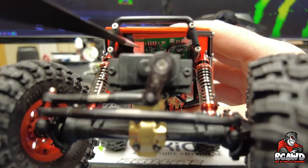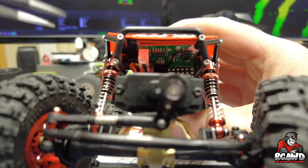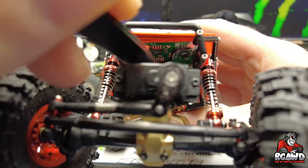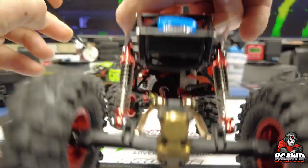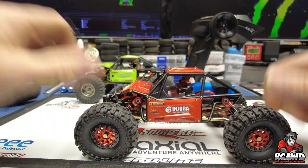So it is mounted right into there. There we go, right in here with the hookups, the receiver connections and everything to the rear, facing the rear of the rig. You probably can't see it from back there, probably not. And that is how I installed that.